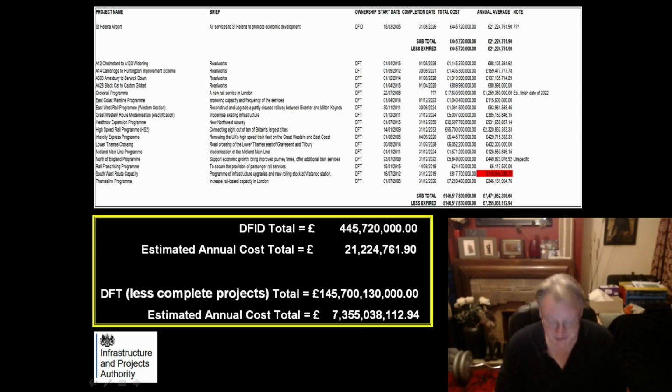Now, they do already have an airport, just a small one. Now, the thing about this is that I checked on the population of St Helena yesterday, and they've got 6,082 people, and they need a £445 million airport. The GDP of St Helena is 39 million on average. So it does kind of beg the question as to what is going to be happening in St Helena all of a sudden to require an airport like that.